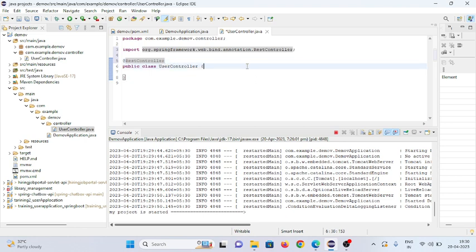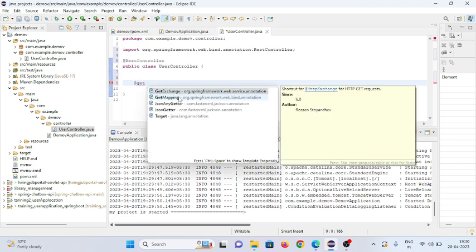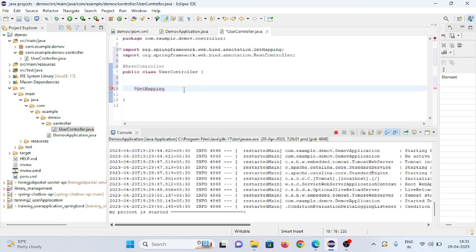Now I will create only one mapping. One mapping means one function that will connect the front end and back end. That mapping is called GetMapping. Get, and we need to mention the mapping name, slash.